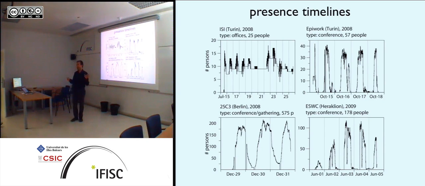Okay, enough pretty pictures. Now let's go to the ugly pictures. This is the basic level of description. For example, this is the number of persons as a function of time in different contexts. And as you can see, of course, you see the circadian rhythms. You can also see that the geeks, the computer people, have very different behavioral patterns than the other guys, because here you see at a normal conference, people are there at noon, but they are not there at midnight. At a computer conference, people are there at midnight, and they're pretty much not there in the morning.